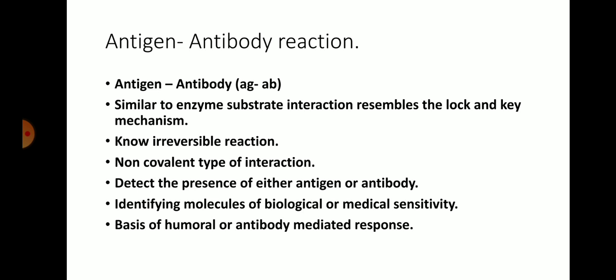This T helper cell gives two responses. First of all, it triggers the formation of T cytotoxic cells, and secondly it triggers the B cells. B cells produce two kinds of cells, that is B plasma cells and secondly B memory cells. Plasma cells are able to form the antibody, and memory cells produce the memory of this antigen. They have the memory of this antigen, and the antibody responds against this antigen and eliminates it from the organism's body.